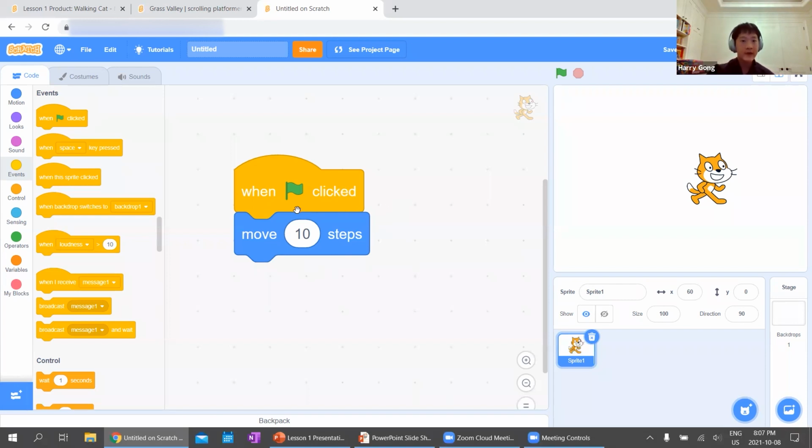So we know that the when green flag clicked block is triggered whenever the user presses the green flag. So if we try doing this, this will cause the sprite to move 10 steps every time the user presses the green flag.